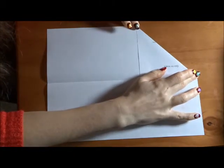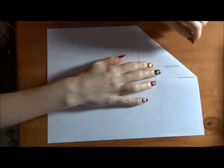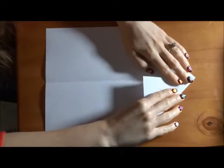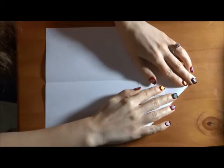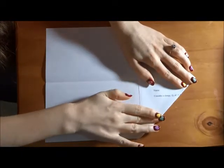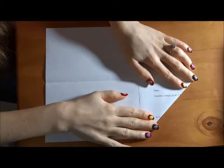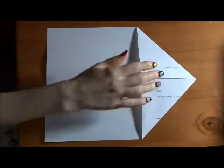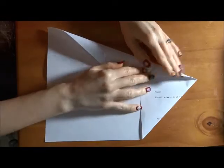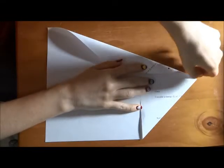And smooth it. And we're going to repeat the same process on the other side. So we're going to bring this corner in and line it up with the center line. And we're going to go like that. So then we're going to take this side and fold this line in. And again, we're going to want to be very careful around the tip.